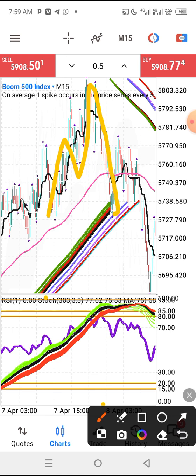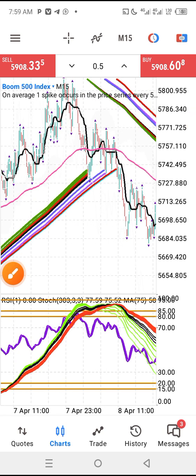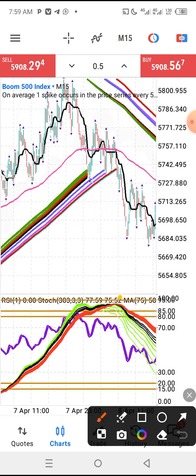The moment price hit it and sprang up, the thing discharged and started forming upside. Within that time, you are seeing a crossover between this stock and the crossover between the green and the red and black here. Either you join with this one, but whichever one you are joining with, you must make sure that this had hit this one and this one has started forming up. Then you join the market to the downside.